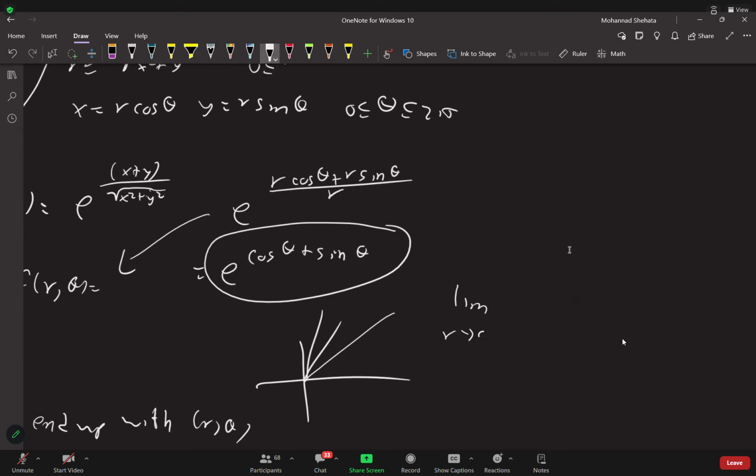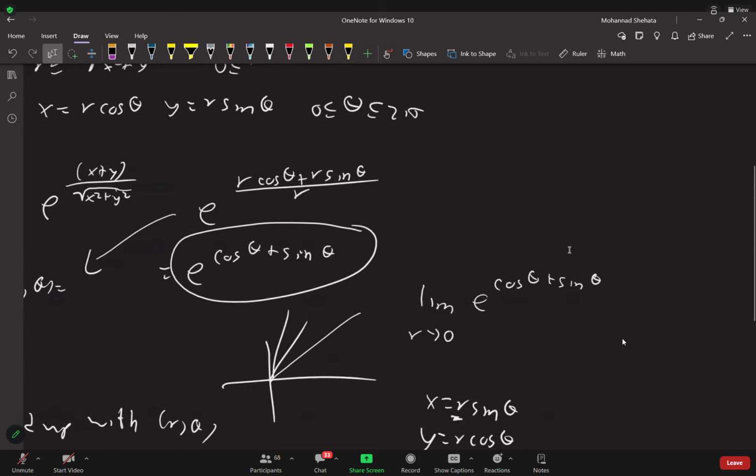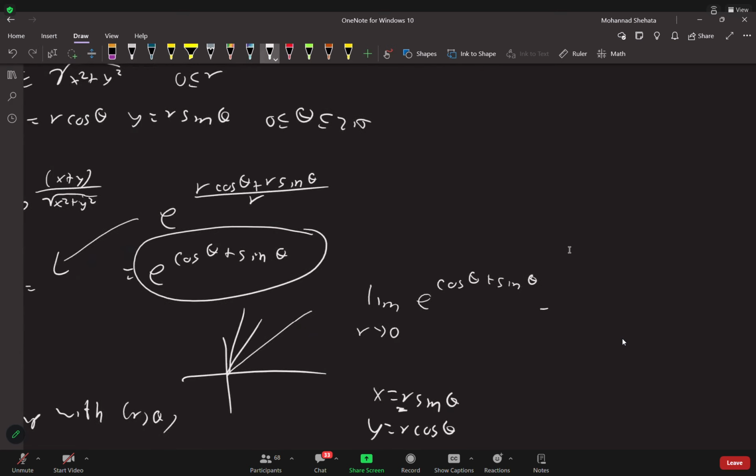So this would be the limit as r approaches 0. Letting theta approach 0 doesn't accomplish much here in this case. Since x is equal to r sine theta and y is equal to r cos theta, if I keep r non-zero and just play with theta, definitely one of them will be non-zero. So that doesn't help us. So if I do something like this, cosine theta plus sine theta, that limit will be cosine theta and sine theta.